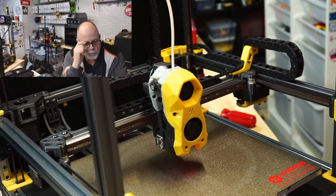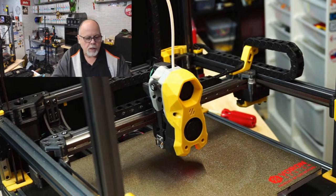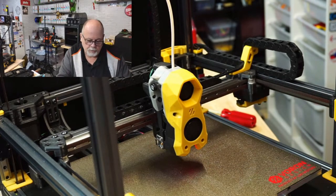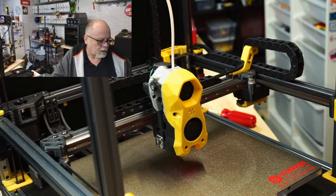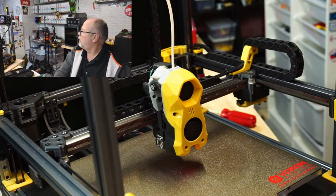I forget what it's called. I'll tell you in a second, because my supplier told me that he's got the kits in, but we are putting on an XOL toolhead. We're going to put on some Ramus front idlers, and we're going to put on a Beacon probe.